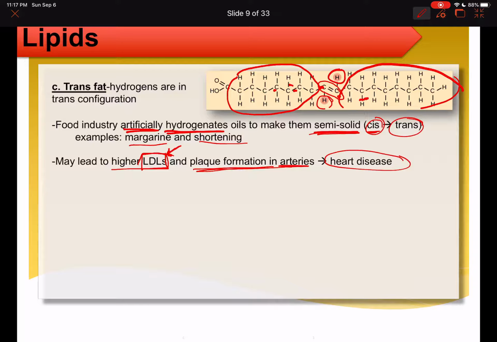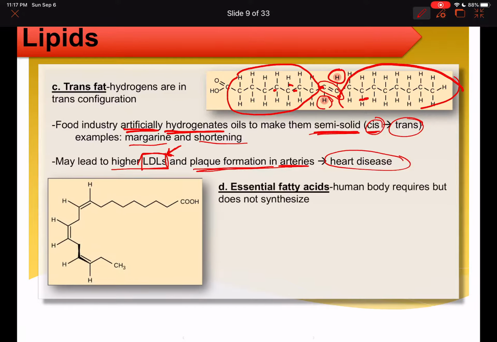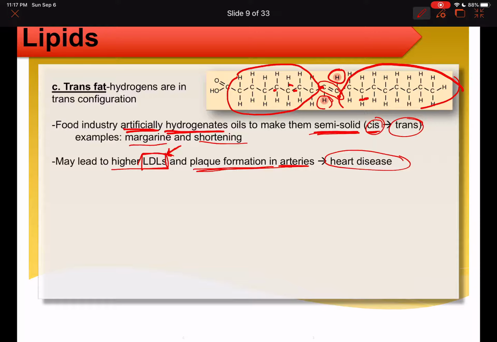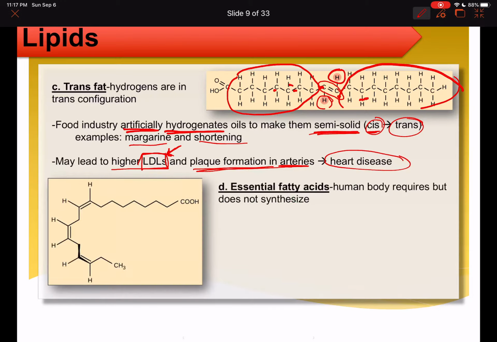So just a change in geometric shape can completely reverse their effects in our body when comparing between cis and trans fat, because technically speaking they are the exact same chemical formula, but we're just changing their geometric shape into their different geometric isomers, cis versus trans. Cis conformation can help prevent cardiovascular diseases, while trans fat may lead to higher incidences or risk for heart disease. Very different result from a very small change in the chemical itself. Pretty interesting.